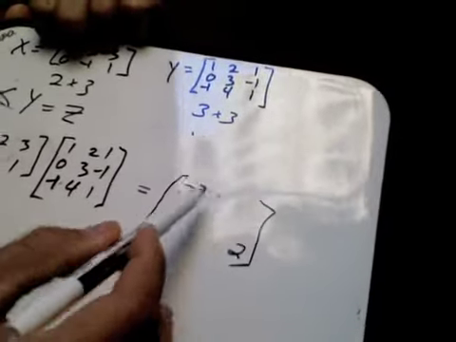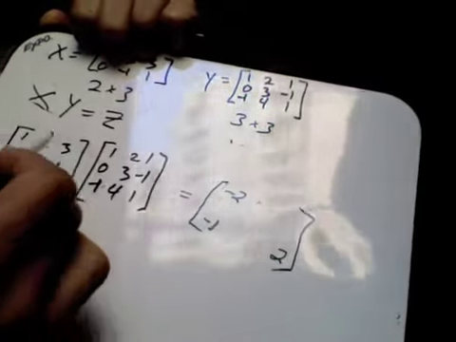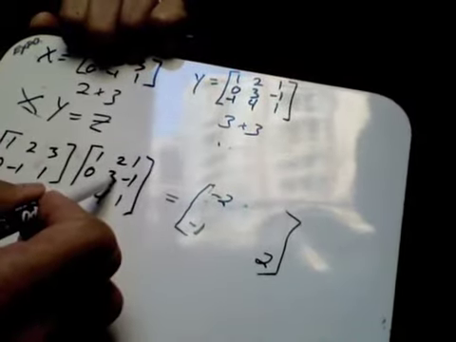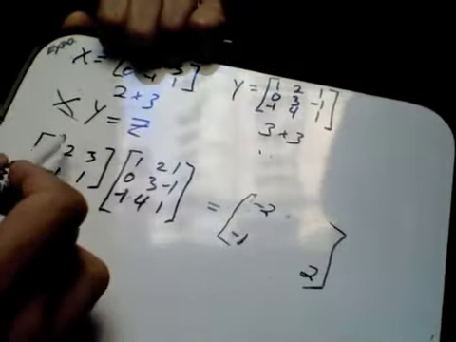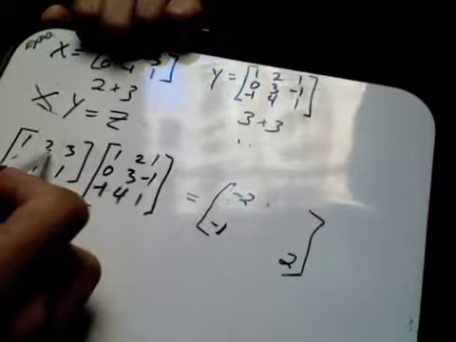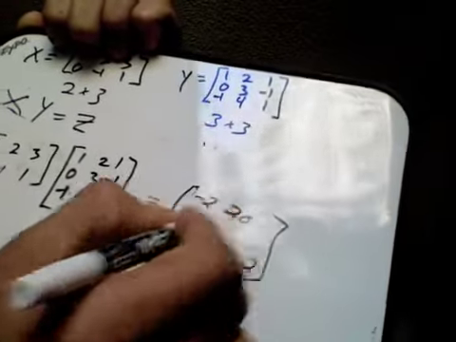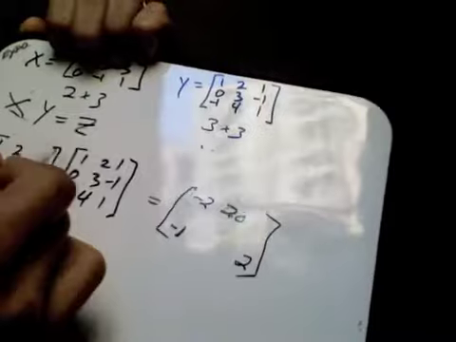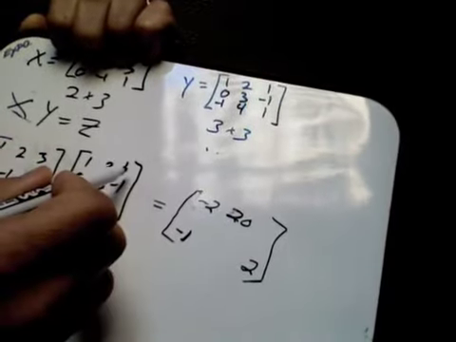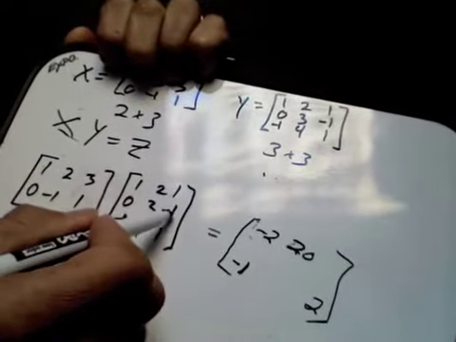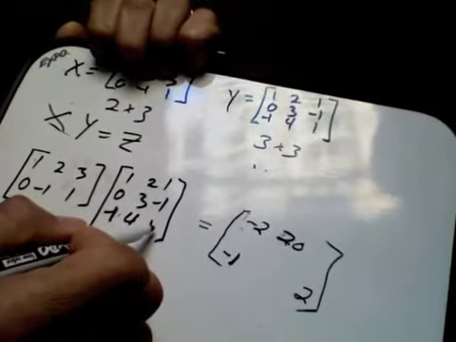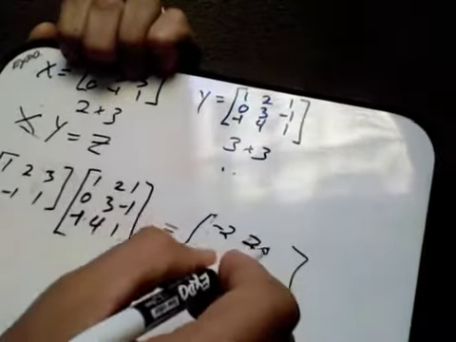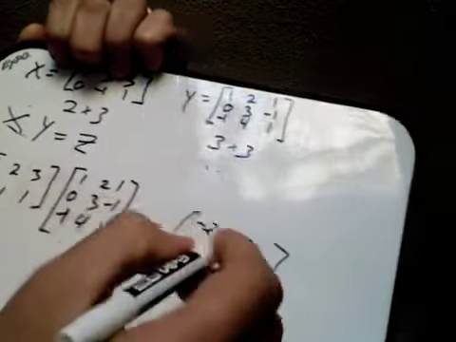Let's do the top middle. Top middle. 1, 2, 3, 2, 3, 4. 1 times 2, 2. 2 times 3, 6. 3 times 4, 12. So 2 plus 6 plus 12 is 20. Alright, so it's multiplications and additions. Top right, 1, 2, 3, 1, -1, 1. 1 times 1 is 1. 2 times -1 is -2. 3 times 1 is 3. 1 minus 2 plus 3. That's, what is that? 1 minus 2 is -1, plus 3 is 2.